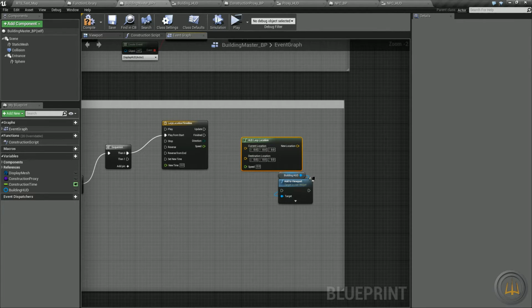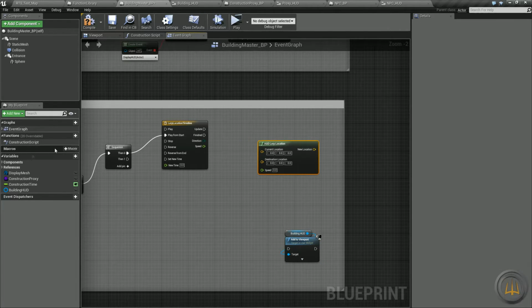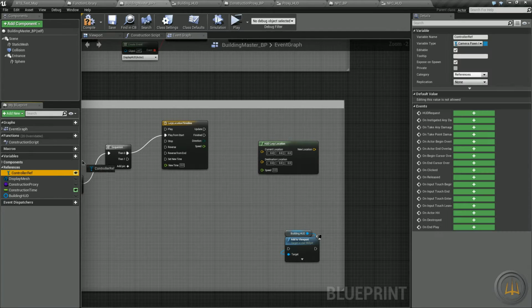So what our current location is going to end up being, like I said, all our current locations will come off of the camera pawn, yeah, the little sphere. So what we need to do here is get our reference to the controller, drop that in here and get it.